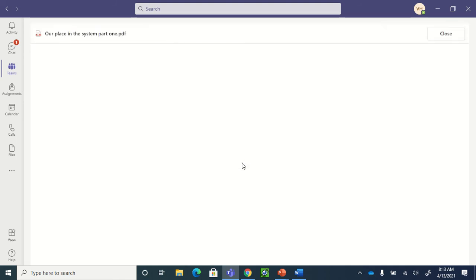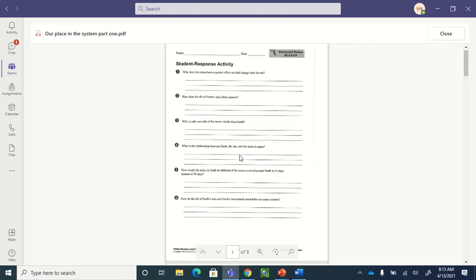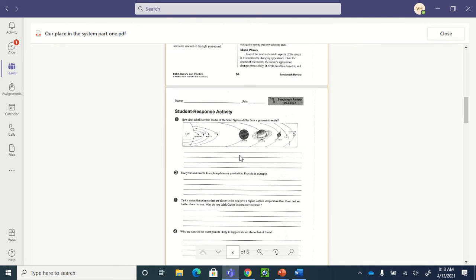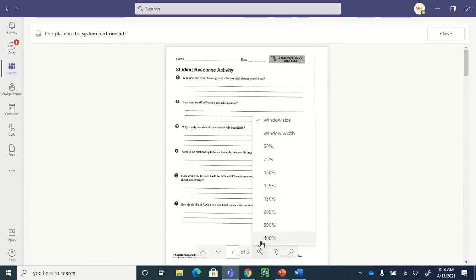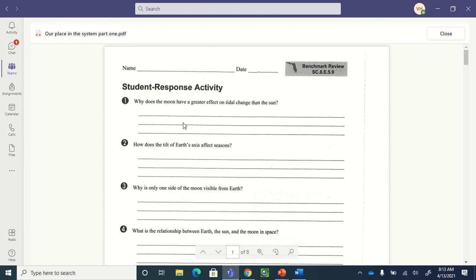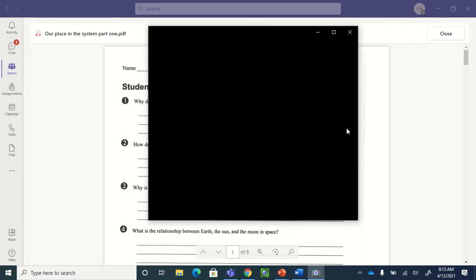All right, PDF 1, part 1 for this PDF is a very long, big PDF. I am so sorry. However, this is what I need you to print out right here. If you can mark this up, which it doesn't look like you can, zoom this bad boy in. I don't know how to mark this up from here either. So what I need you to do is to print this out. However, if you do happen to have, let's turn my camera on.